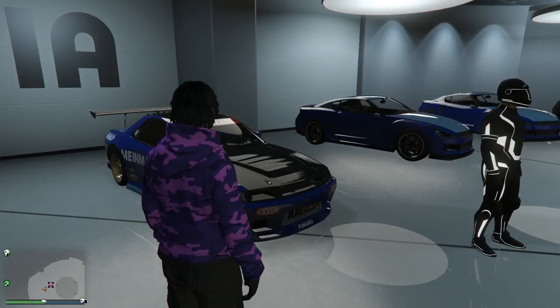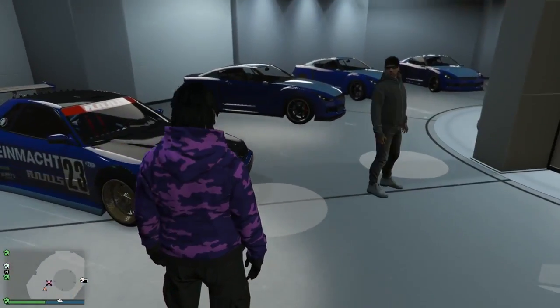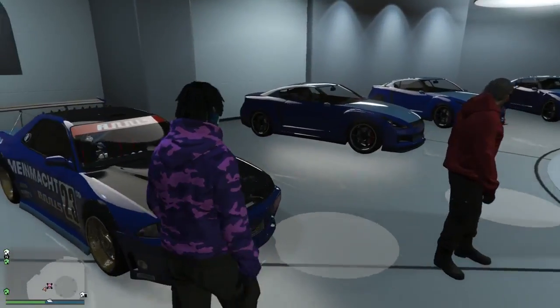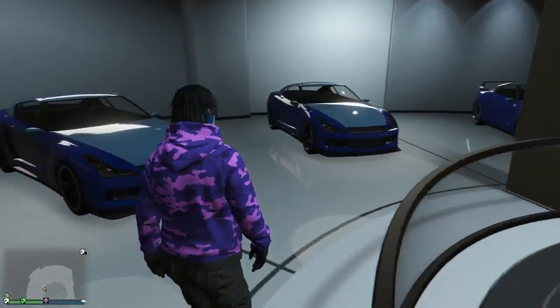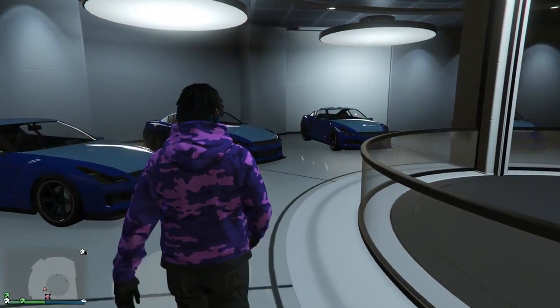In order to do this glitch, all you need is a friend, you need an office garage, and you also need the repair shop in your office garage. So when you got all of those things, what you're gonna do is fill your office garage up with LGs, 20 LGs, 40, how much you want, even 10 if you don't want too much.